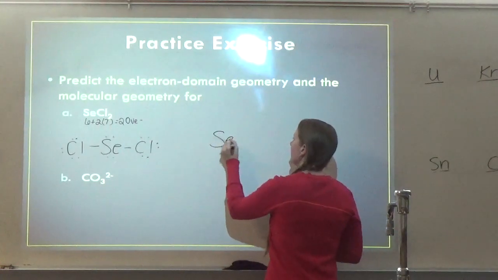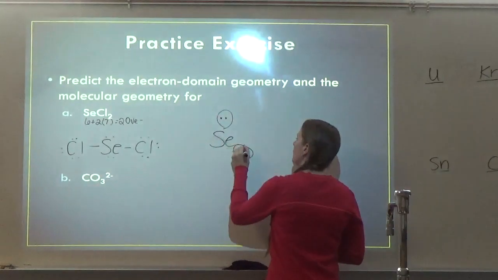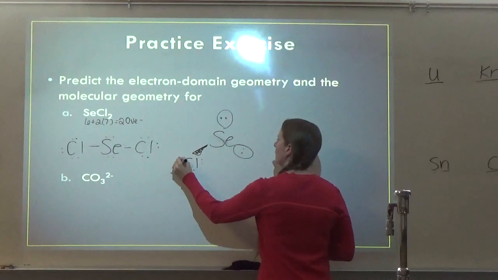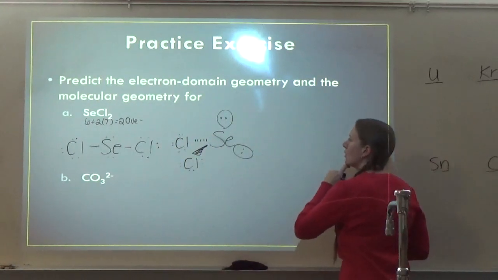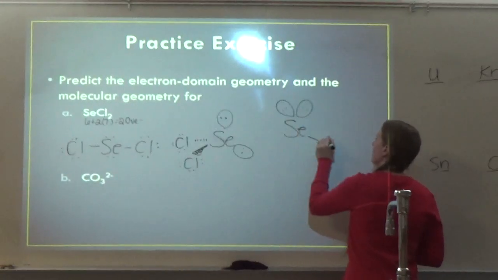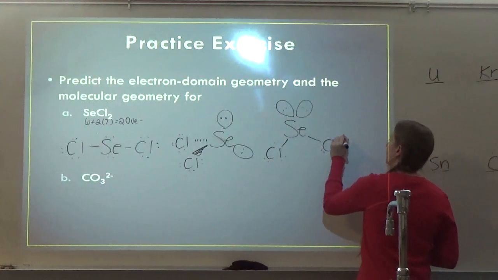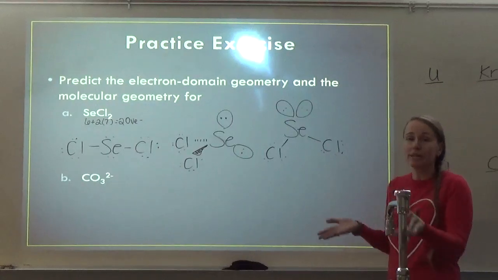Okay, so I put my Se. Remember, I always like to do one going up, so I'm going to balloon a lone pair up, one going down, one going out, and one going back. And a lot of you will draw this one in the same plane, and you'll draw it like this instead, which is also fine, as long as you can figure out the shape. Okay, either one of these is fine. It doesn't matter the orientation of it.